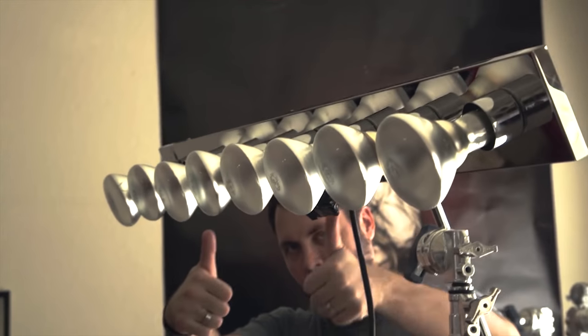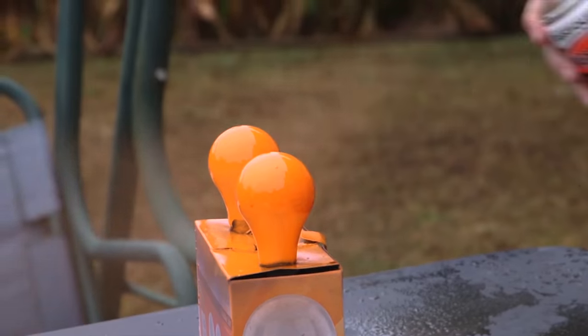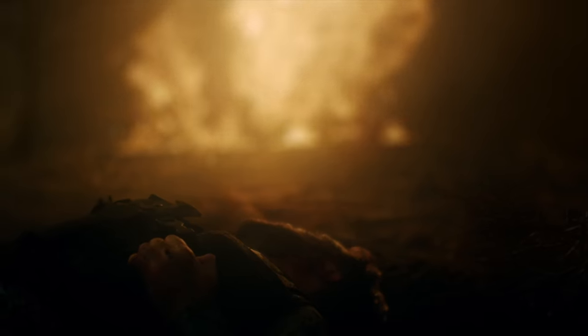The camera is cheaper than most DSLRs, and you can do exactly what we did with the lighting with DIY lights, like this bar light we made a few years back, some can lights, and spray painting bulbs or DIY gels. After that, it's just about framing carefully to get what you need without having to do a lot of work in post, which the only two shots we did any VFX for are these two here. Both were pretty simple, and we'll show how we did them after this quick PSA brought to you by NordVPN.